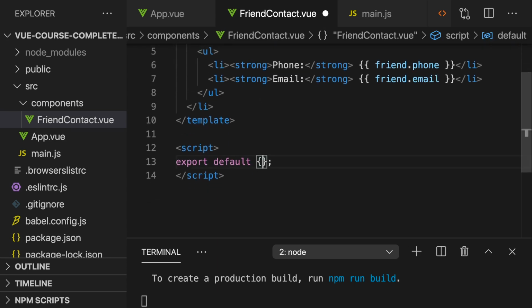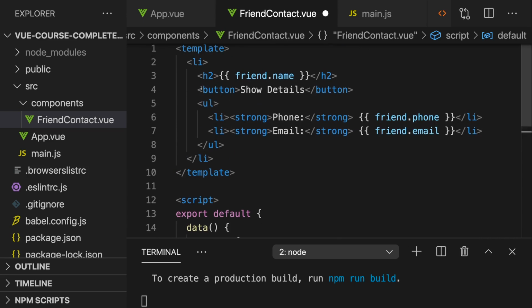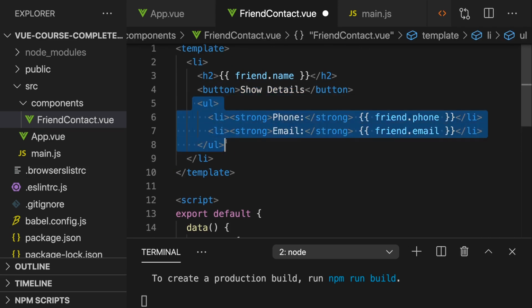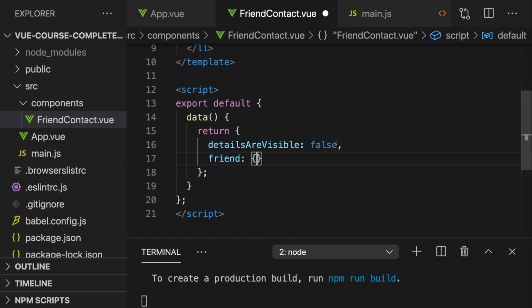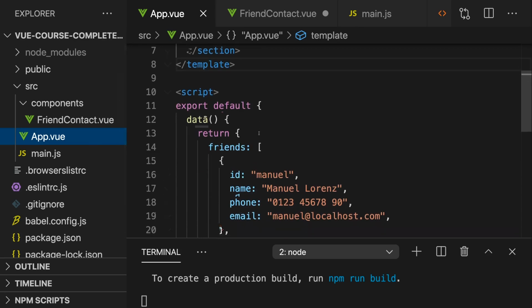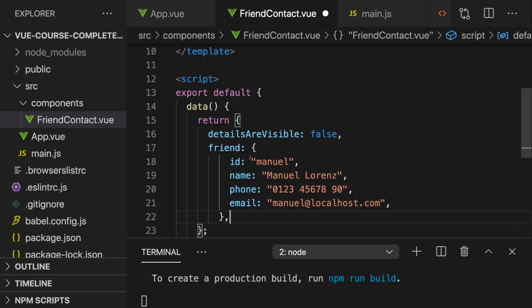Now for this to work, we need to add the data field again here and return some data for this component, which is now specific to that component and only to that component, so which is independent from our main Vue app data. And there we had the detailsAreVisible property, which initially is false, which we'll use to make this button work and toggle this list. And we had a dummy friend property, which we'll later replace, but where for the moment I will just store a manual one so that we can output something here. Again, that is something we'll change later though.